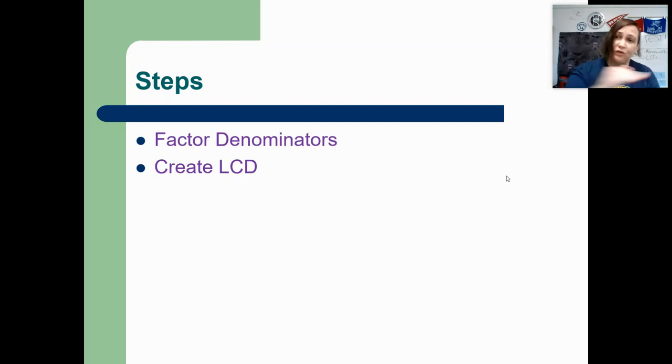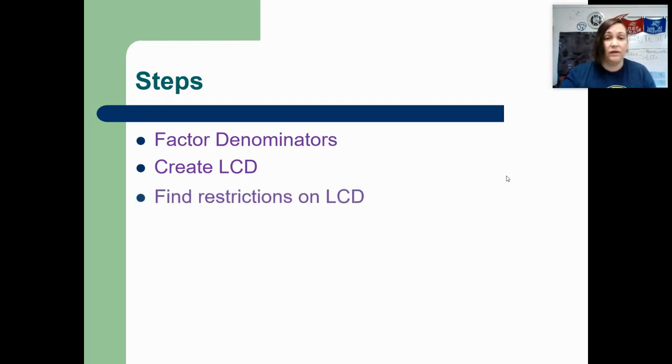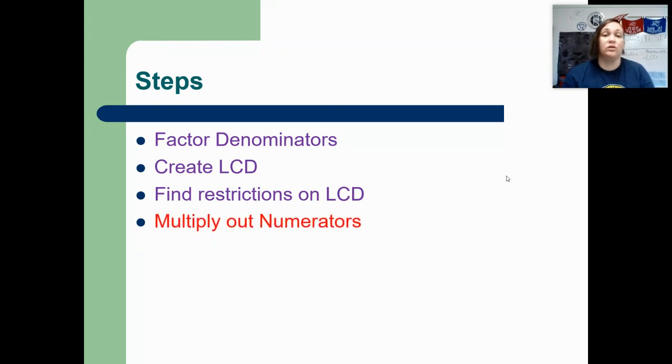Now we're going to shift our focus to the numerators. So I'm even going to write in a different color. Then we're going to multiply out the numerators. In the process of creating your LCD, you multiply the top and bottom, so you do need to actually multiply out whatever was on top. In the example we just did, we distributed. Sometimes you might have 2 binomials and you might have to do the box method. But you want to multiply out your numerators until it's adding and subtracting only, no multiplication.